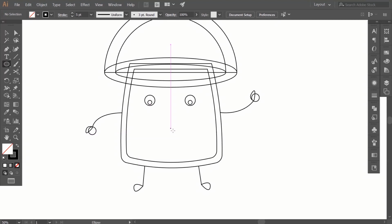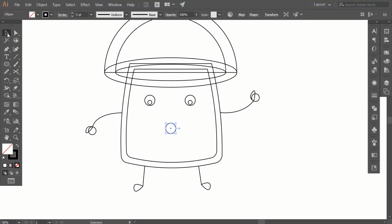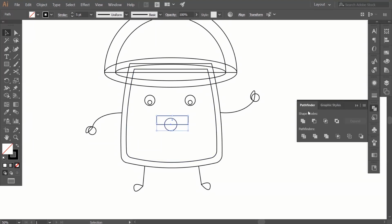Make another 100 pixel. I think it's too small. So we can adjust the size of our circle by dragging these points. Grab the rectangle tool and make one like this. Then select the both paths and use the -front command in Pathfinder tool to get rid of the upper path.